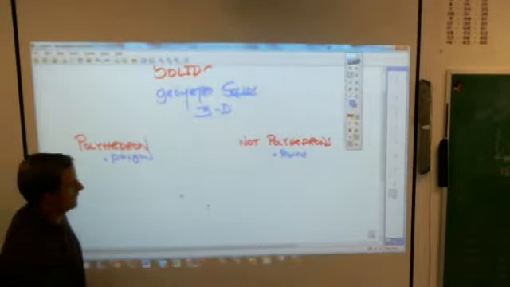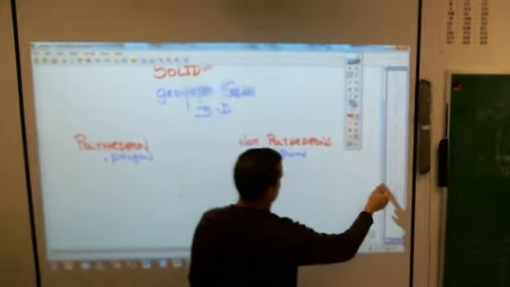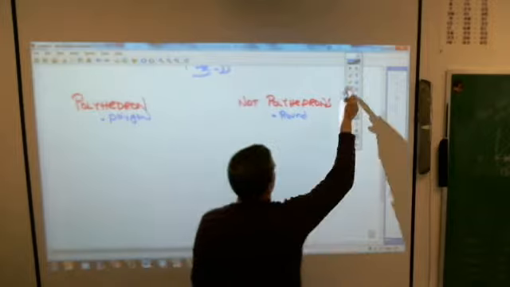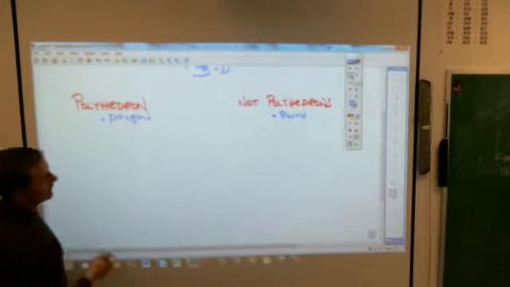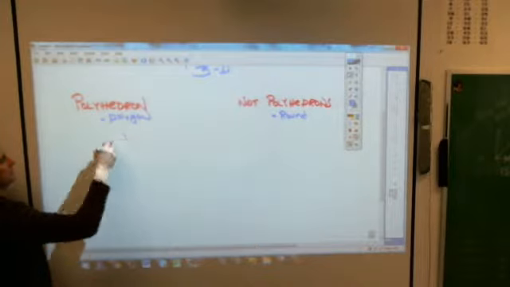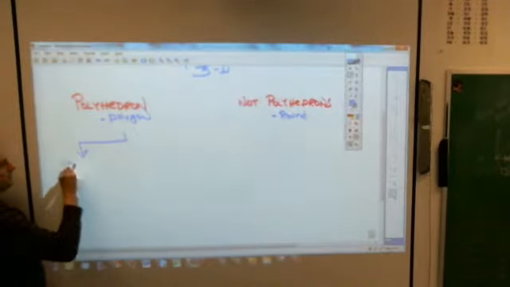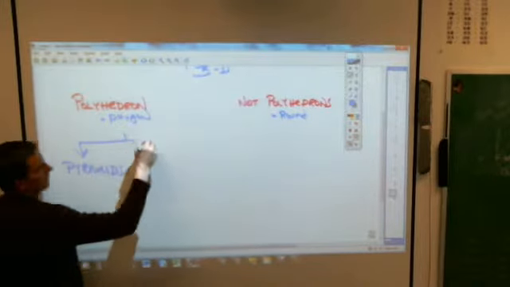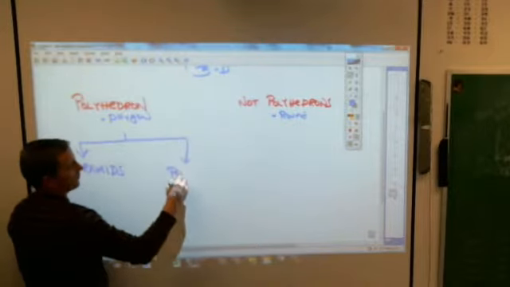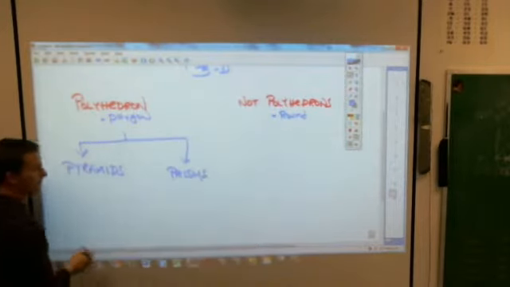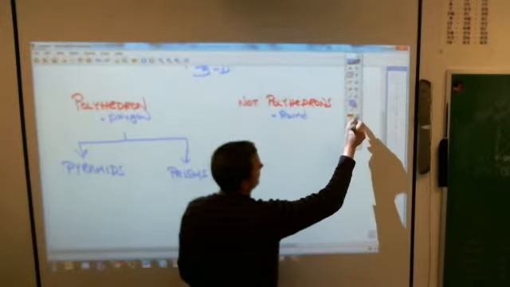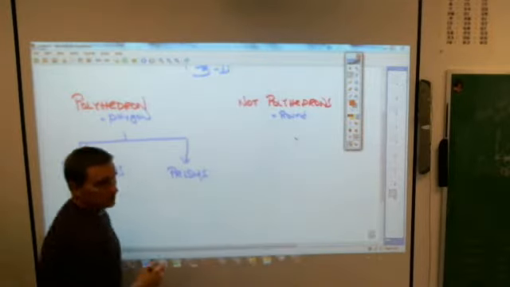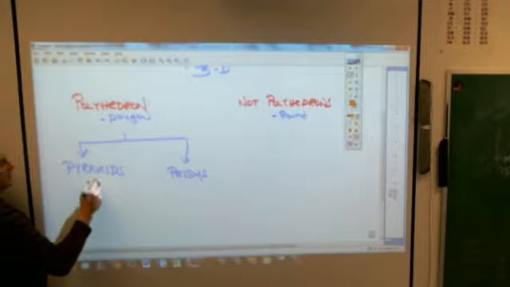You remember the two things that it took to make a polygon? It had to be closed and it had to be straight lines. Does anybody remember that? And then under polyhedrons, we have these categories. I think you'll recognize these. We have pyramids. And, ladies and gentlemen, prisms. What is the difference between a pyramid and a prism? Anybody? Good. Pyramids come to a point, do they not?